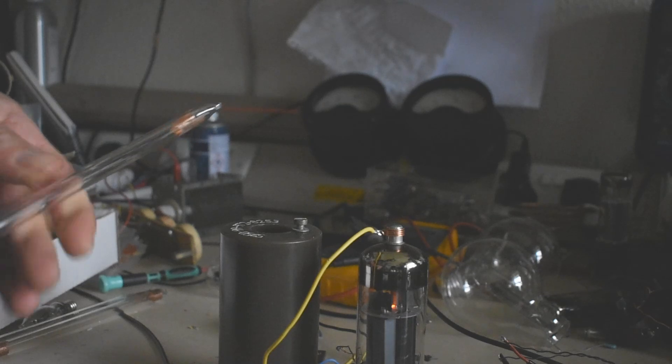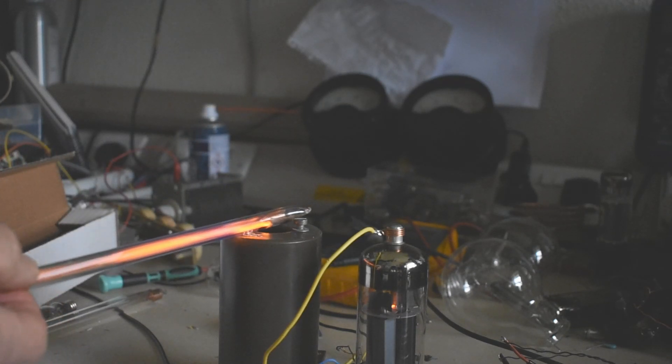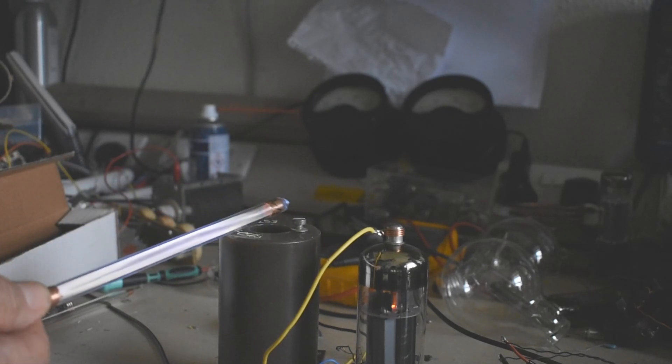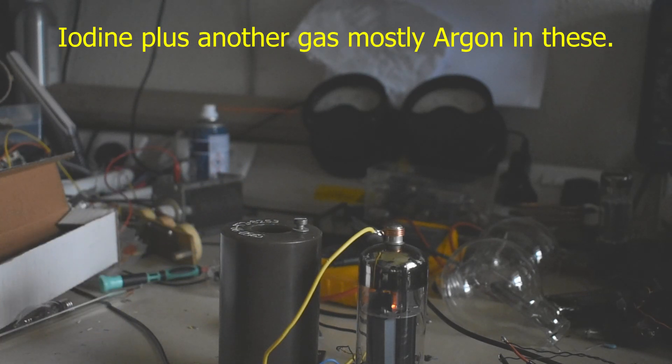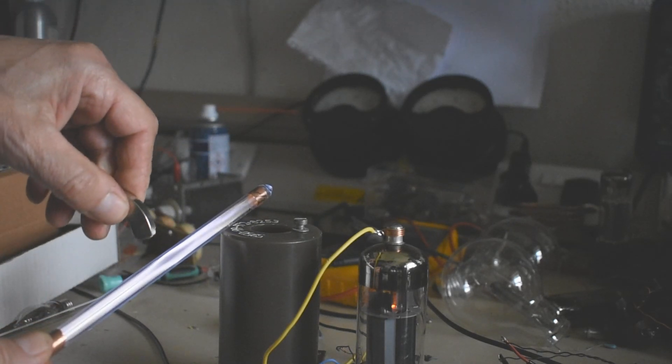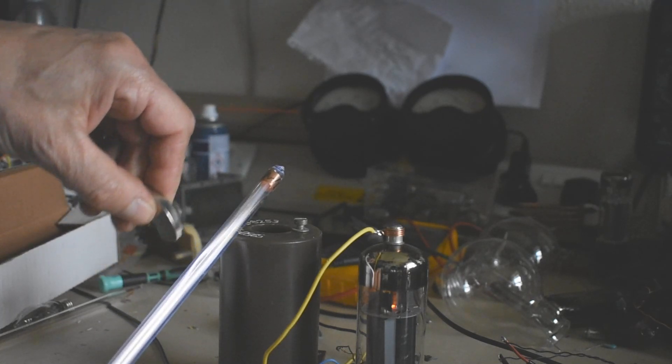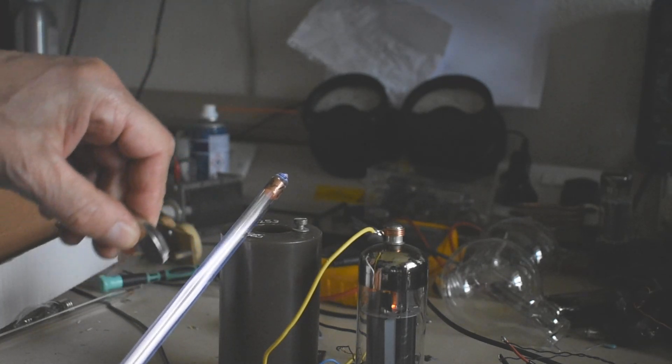This is just a small fluorescent tube itself. What I've got here? Yeah, more neon in that one. Very nice. And another one with some iodine in it. I like the iodine in them because it gives you a kind of split discharge where you get two different paths inside the tube.